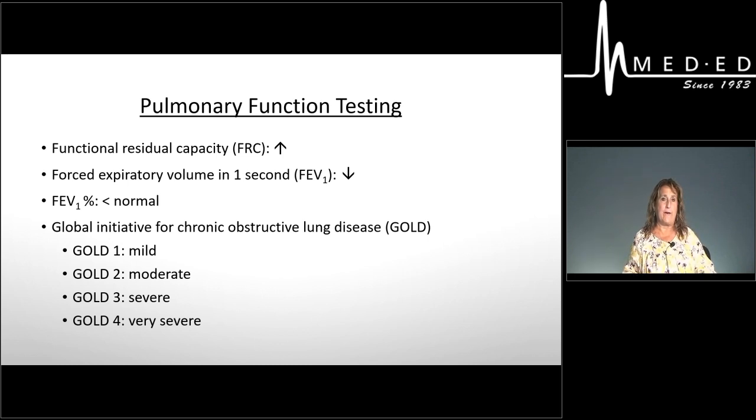So you know how we have ways to categorize the degree of heart failure? The GOLD criteria helps us categorize the degree of COPD. So Gold 1 criteria means I've got mild pulmonary disease. Gold 4, the percent of FEV1 is very, very low, less than 30% of normal. So it's very severe lung disease. And then the moderate and mild are in between that.